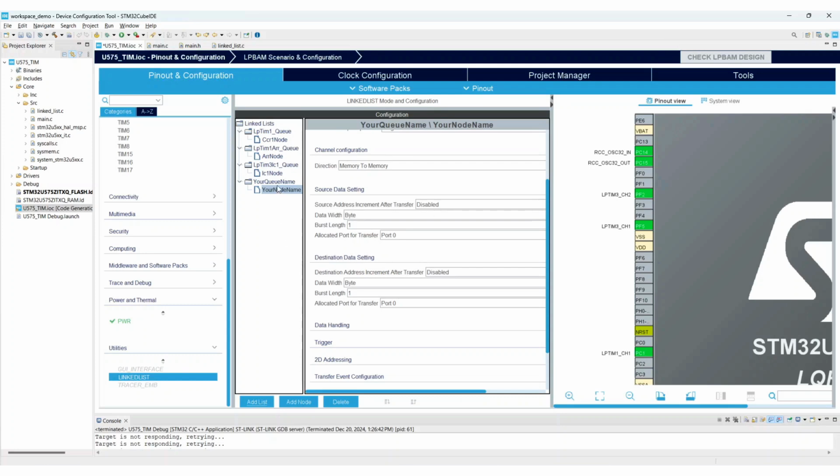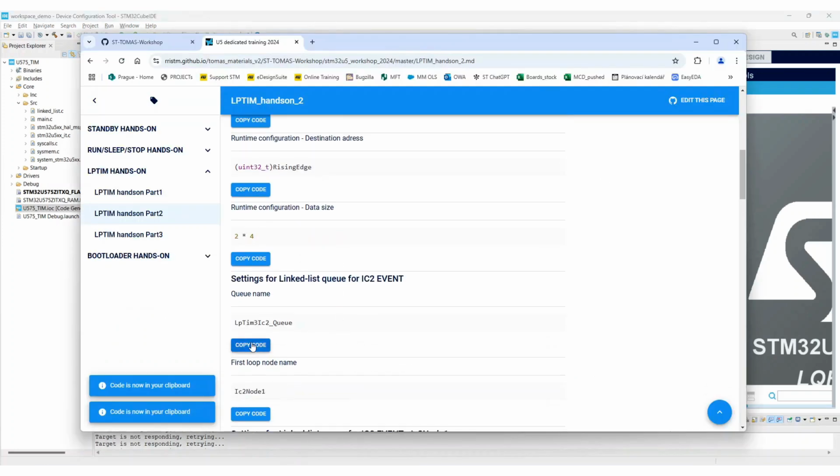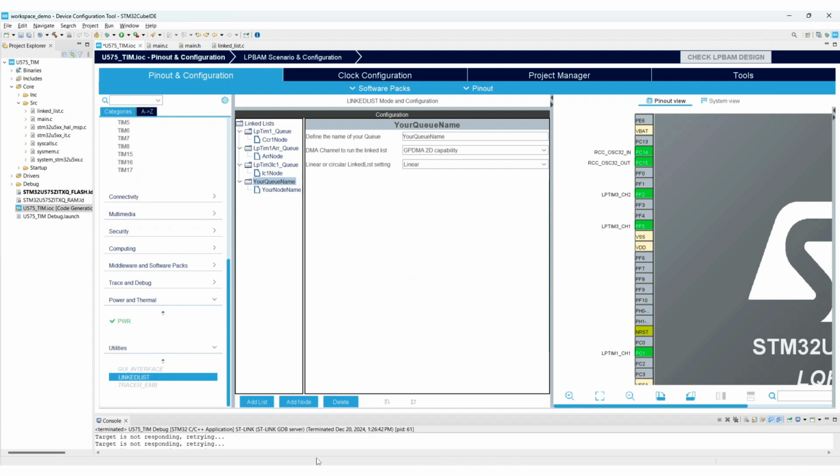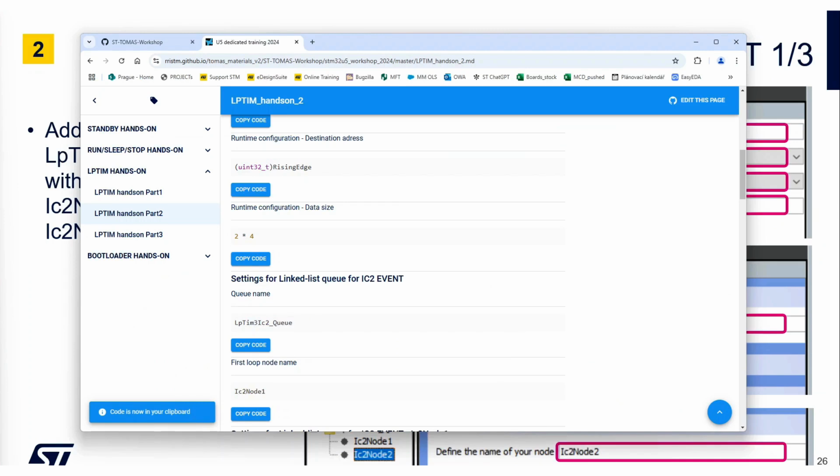Queue low power DMA circular, and the first node is IC2 node 1.